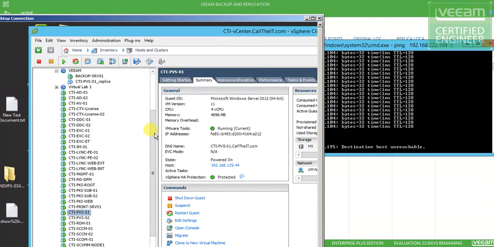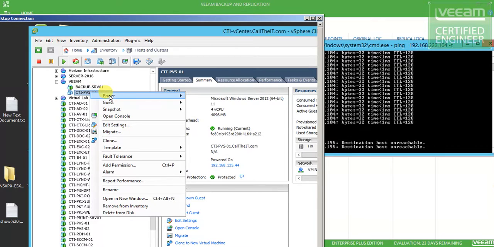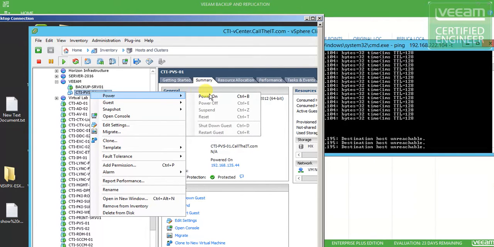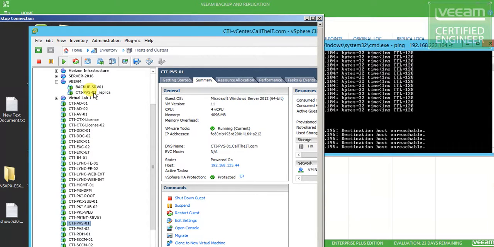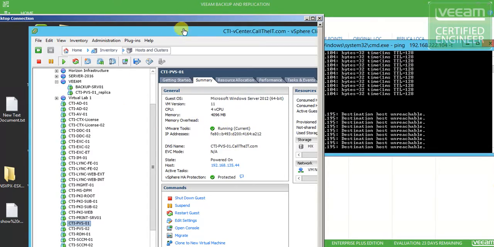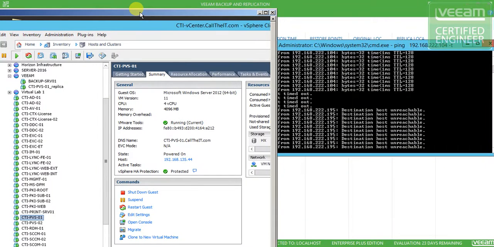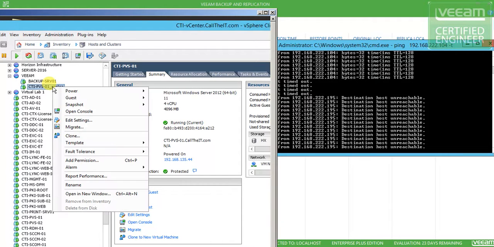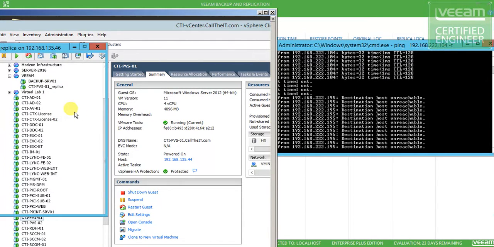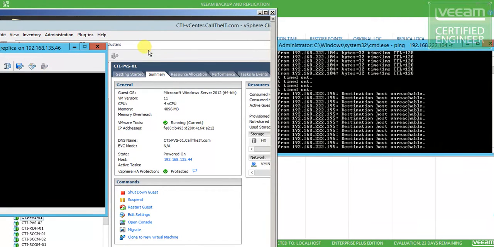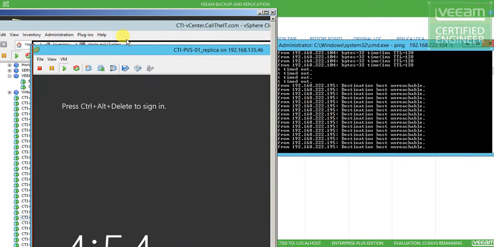So what I do now right here, if I right click on this one, I'm doing this manually. I don't have to do this manually. It's just to clear the concept, right? I'm going to power on this machine. You can see right now it's just taking a TCP/IPv6 address. That doesn't matter. Right here you can see it's not pinging. Well, the machine is up.